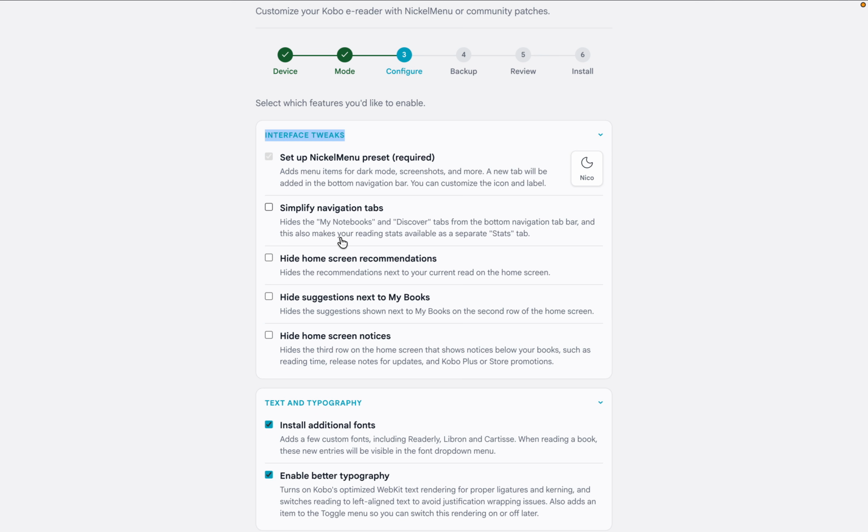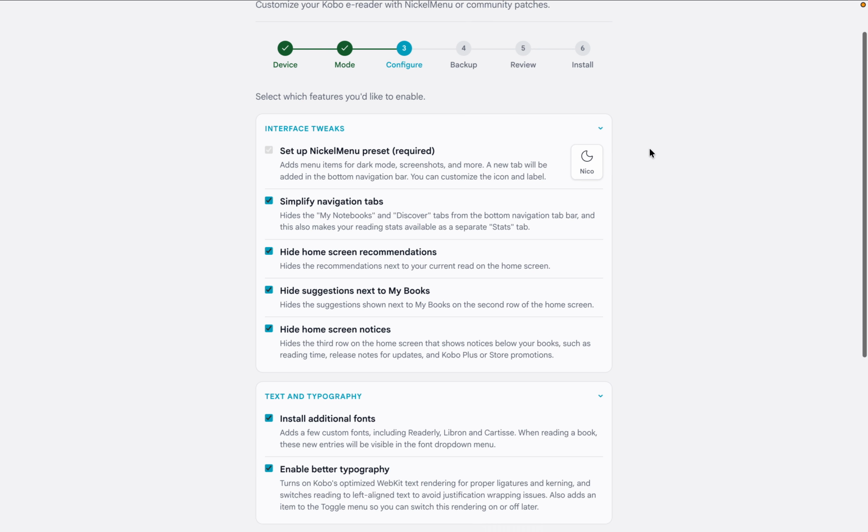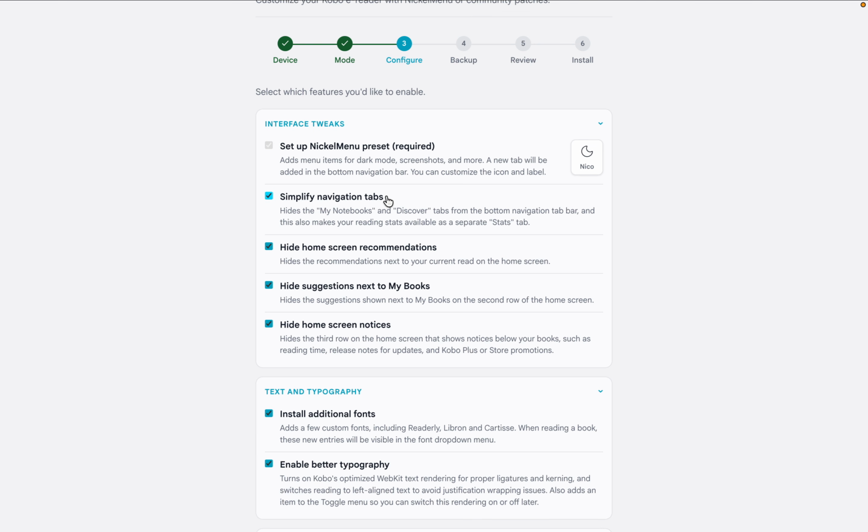When you select this item, and by the way, when you select any of these, you will get an item in the menu that you can click that will actually undo them. It will restart your device, and then it will undo the change for you. So you can toggle between both states as you desire. So you're not locked into needing to go to this website in order to just go back to, let's say, oh, I want my tabs to return to what they used to.